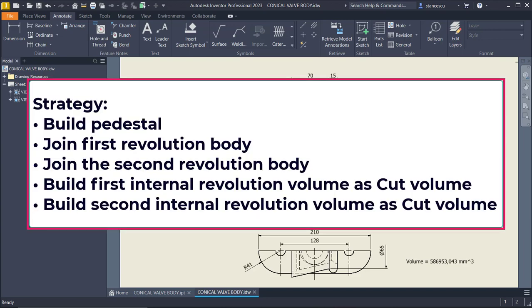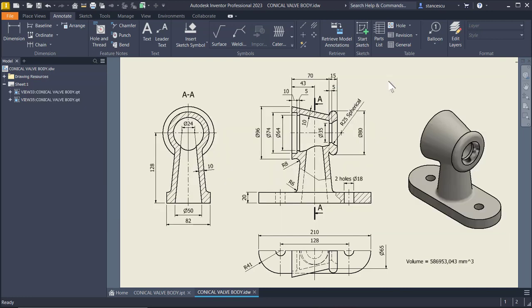As you can see, we must build the pedestal and the external volumes by joining together, and then create the internal volumes, which must be created as cuts in those volumes. Let's model the part and we'll see everything there.